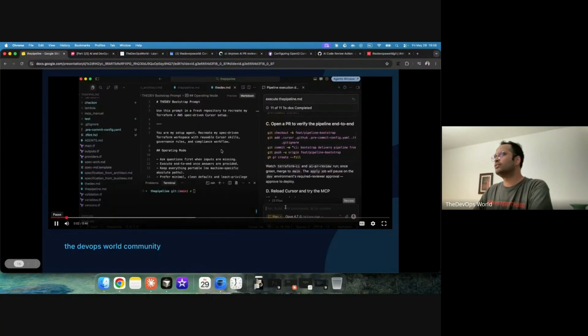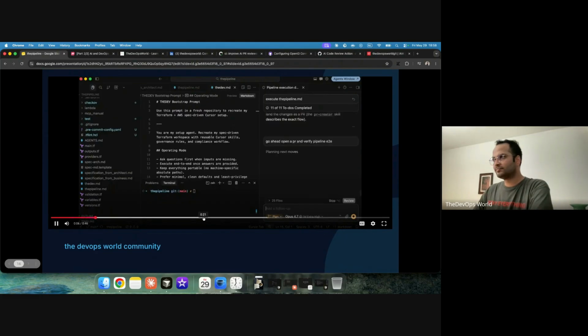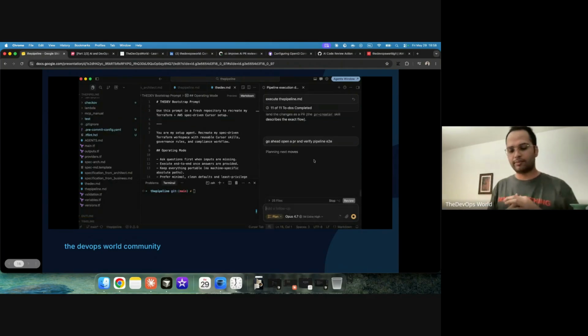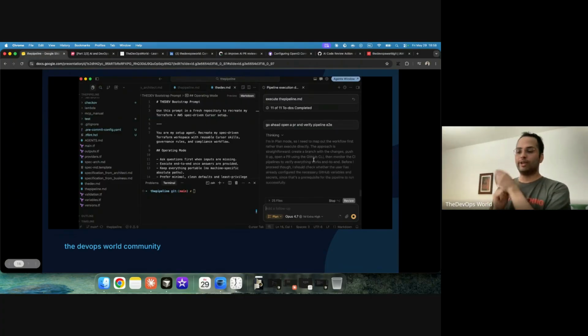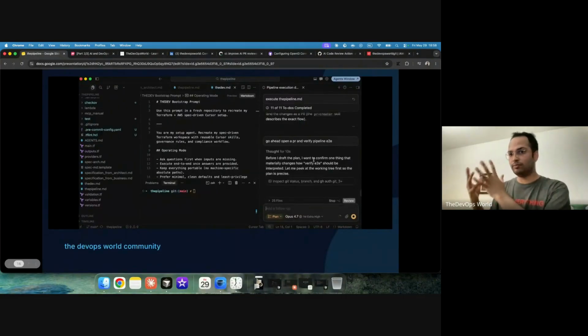Still a lot to do. Open a PR and verify the pipeline end-to-end. But this is interesting. Now it is going to create, after the pre-commit hook and pre-commit check, one more important thing: always lock your main branch. And if possible, create a development branch and always do development there, with only stable merges to main. That would be the best practice.